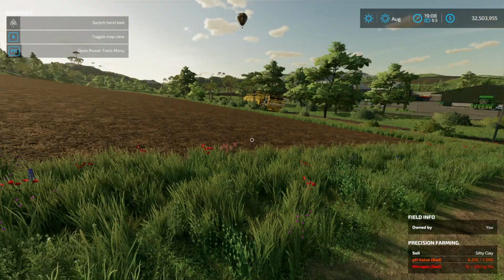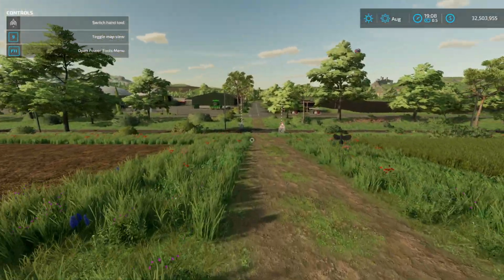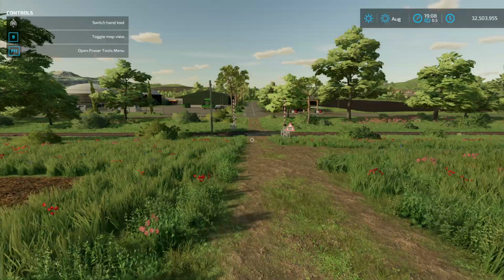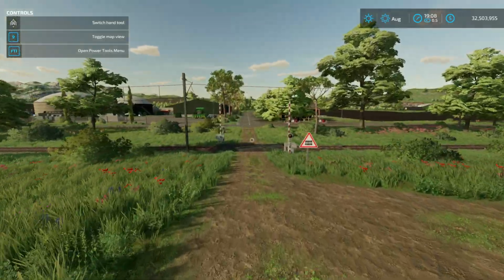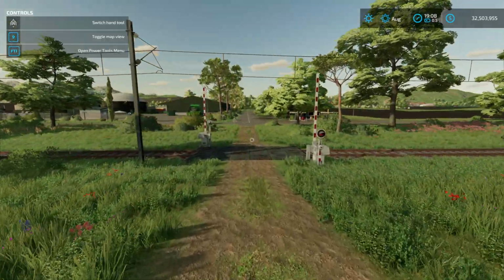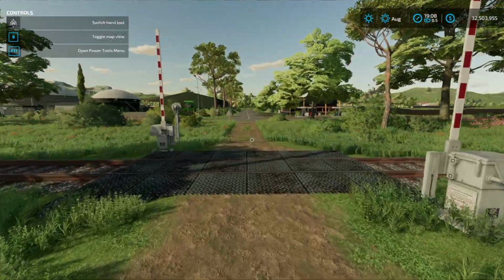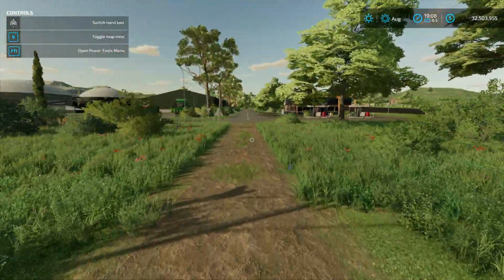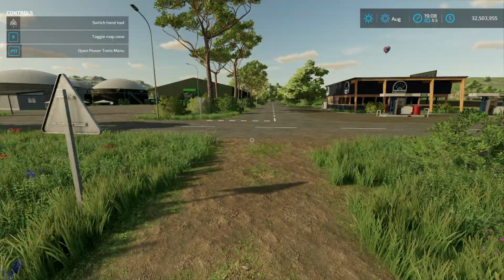Okay, backtracking a little bit, we all know from playing the base game, even if you're new to precision farming, that there are a couple of ways of applying fertilizer or nitrogen to a field.